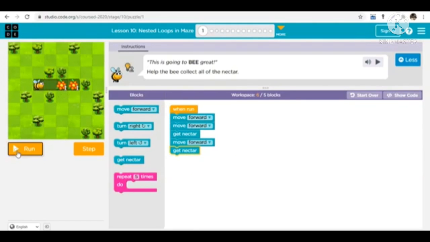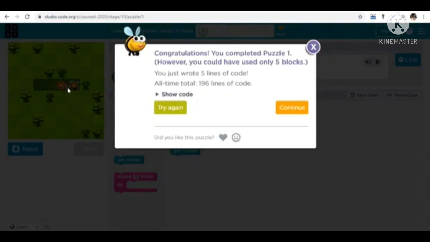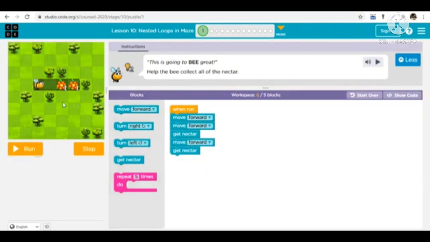Now you could see the number of nectars in each of these places. But is that the best and optimized way to do it? Remember we talked about loops, you need a loop when you discover that you are repeating the same thing many times.